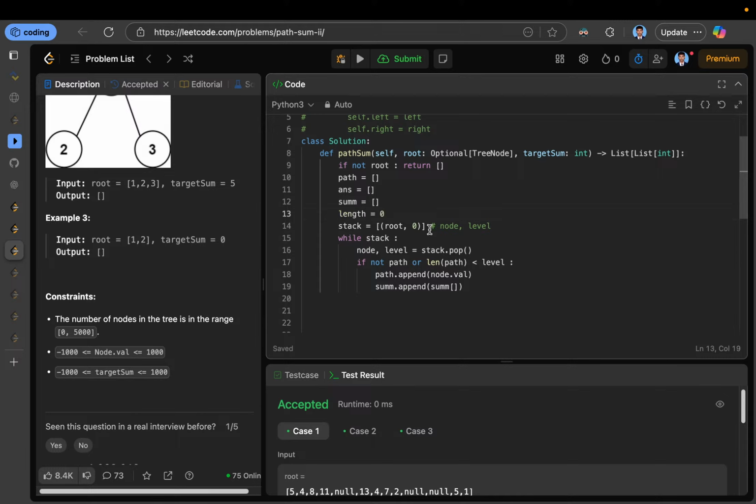Right now it's 0. Now in place of this, we will put if length is less than or equal to. Well, it will never be less than, so it will always be equal in position.